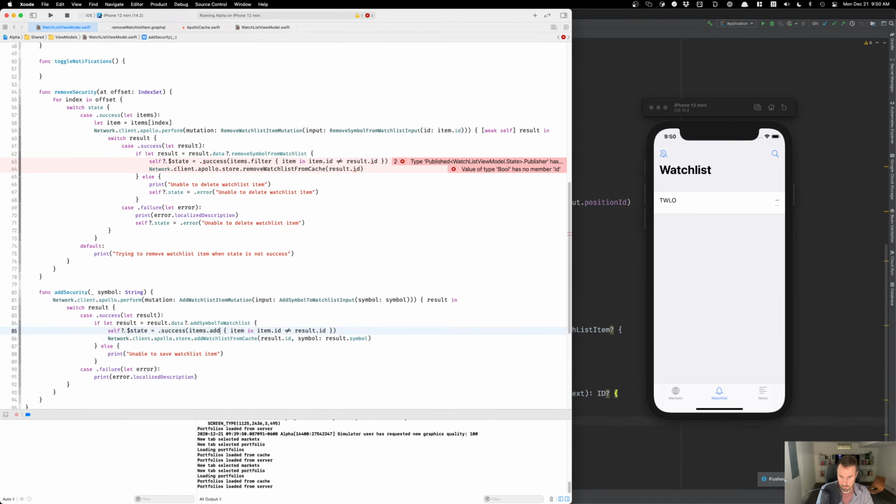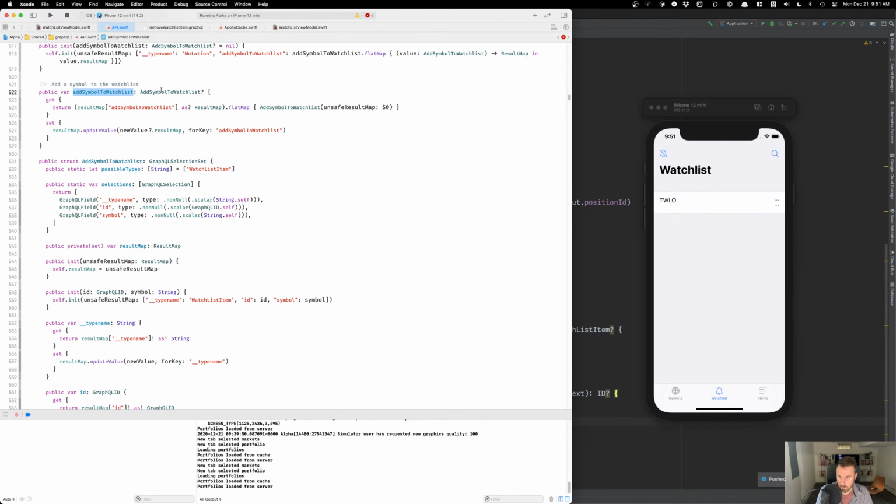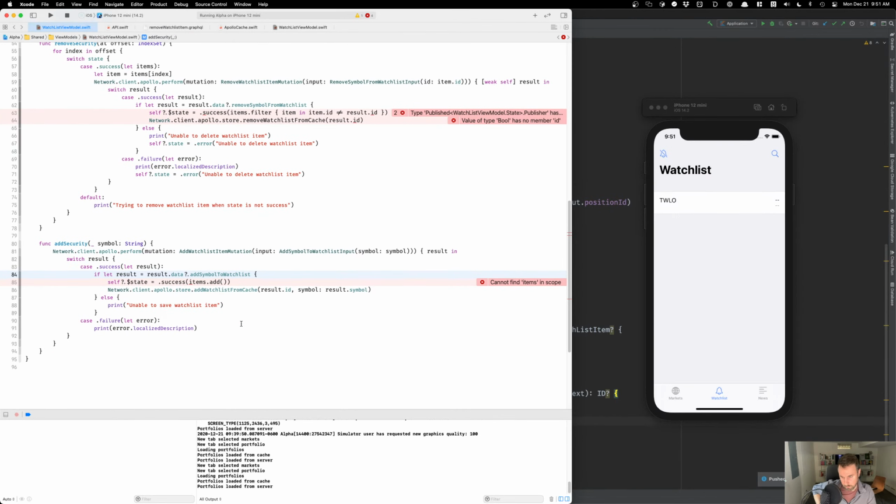But in this case, we're going to add the item that came back. This is going to be result. We might want to add an extension function to this type, which will return us a watchlist item.